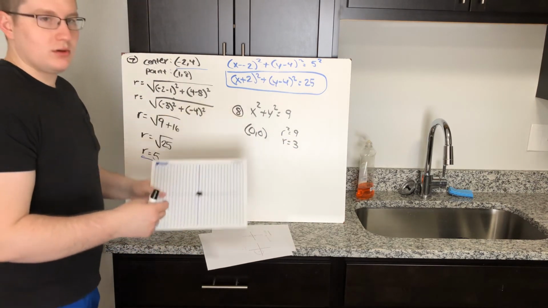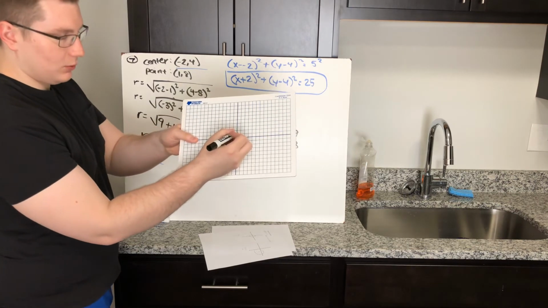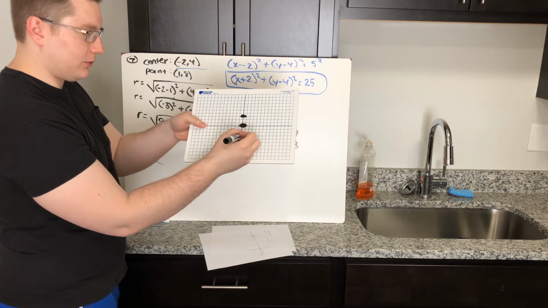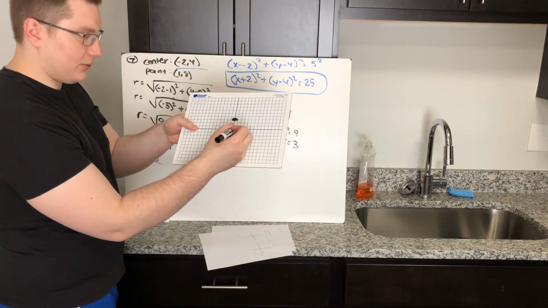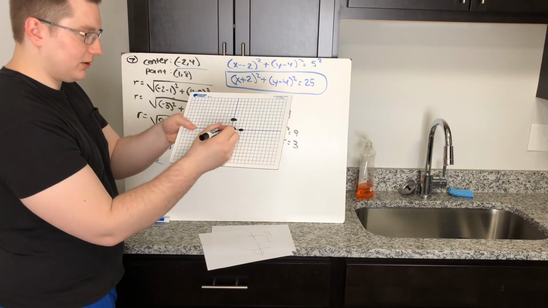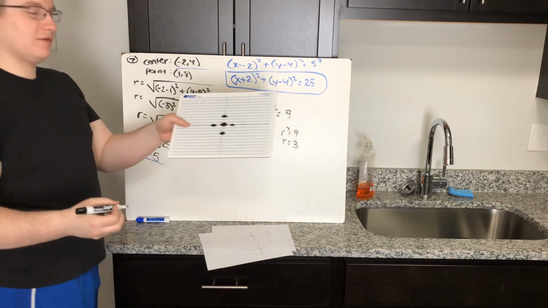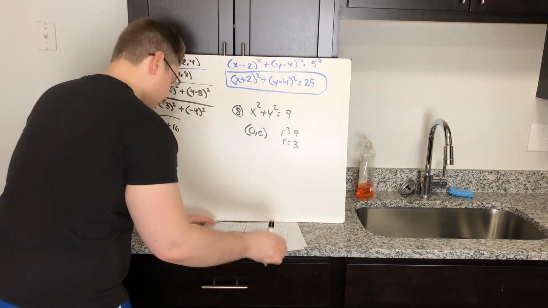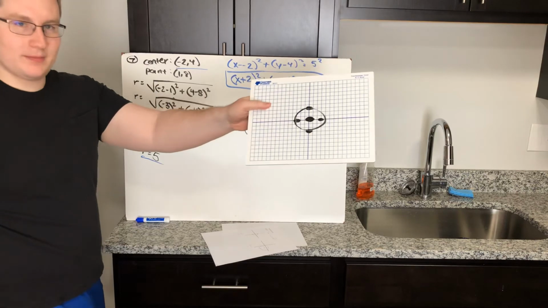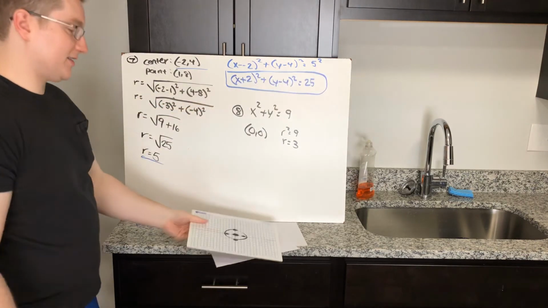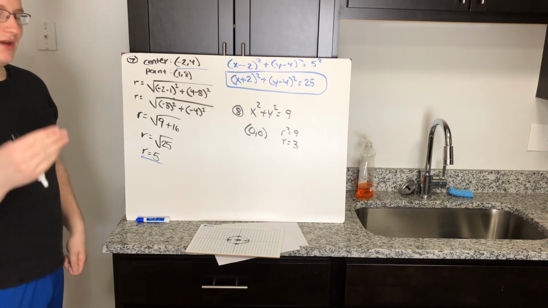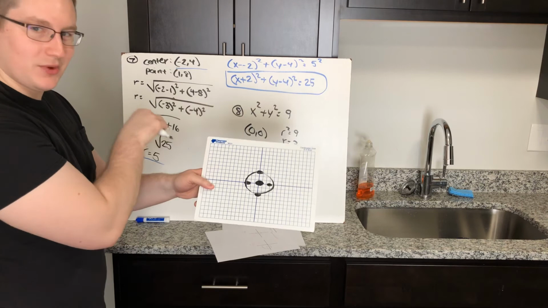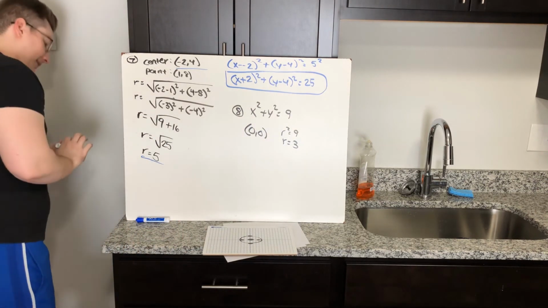Awesome. So I'm going to go up 3, 1, 2, 3, plot a point. I'm going to go down 3, 1, 2, 3, plot a point. To the right 3, 1, 2, 3, and to the left 3, 1, 2, 3. I have all these points, and then I can just kind of draw a circle around them. Not perfect, but it gets the job done. Because that's our radius. If we go up, down, left or right, it should still be 3 units. To the left, even though it's going negative, still 3 units away. So it's kind of dealing with absolute value.